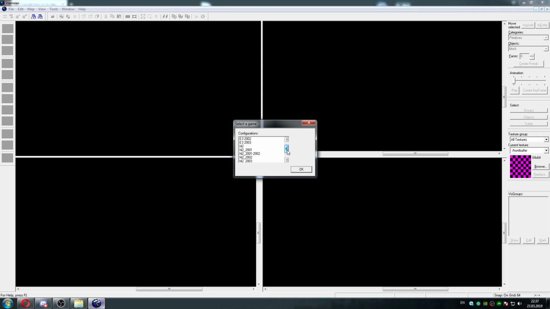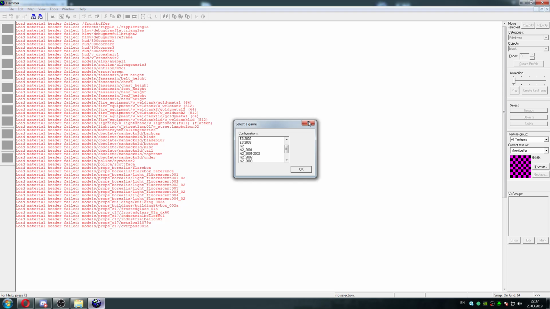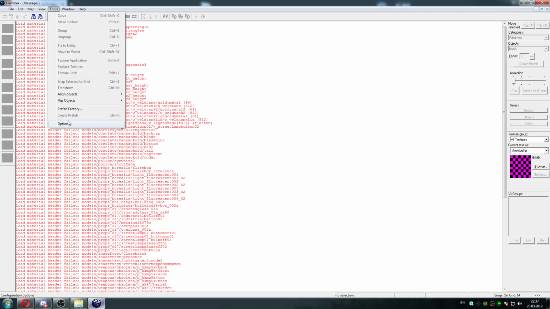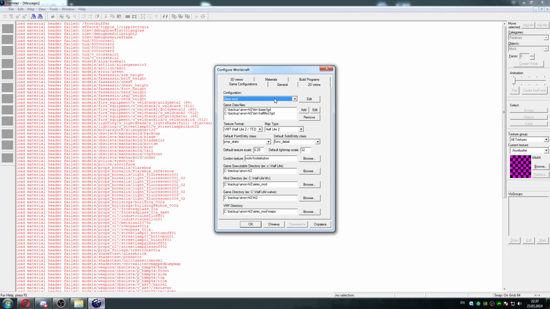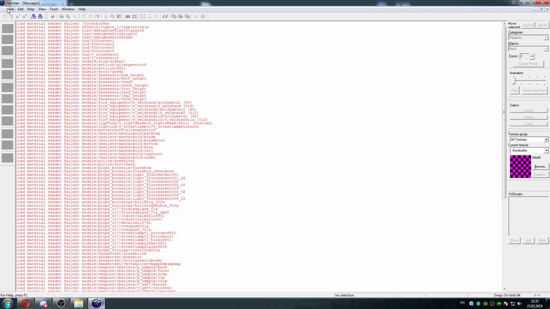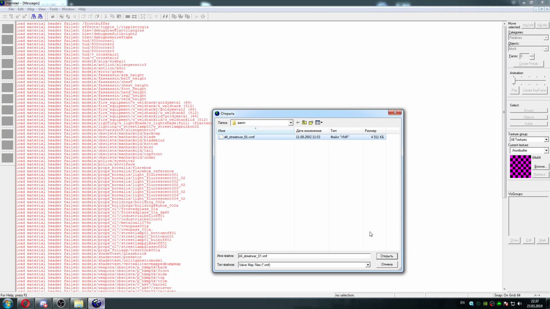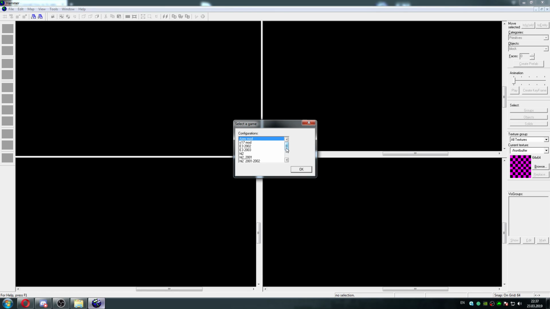Like I said, if you define different configurations in Hammer's options, like I did, you will be able to map for each folder of your mods. And when you open the map, it asks you with which mod you want to open the map.